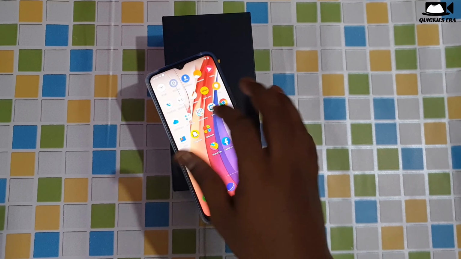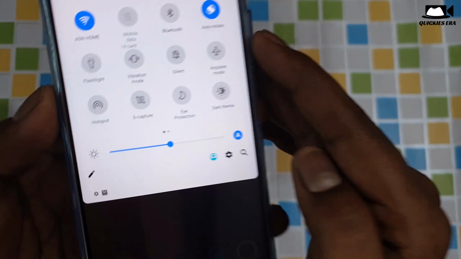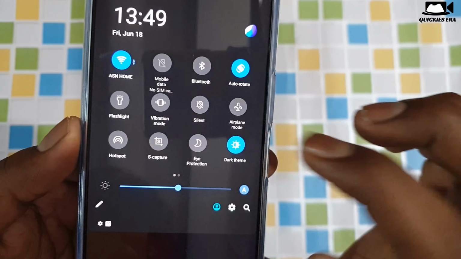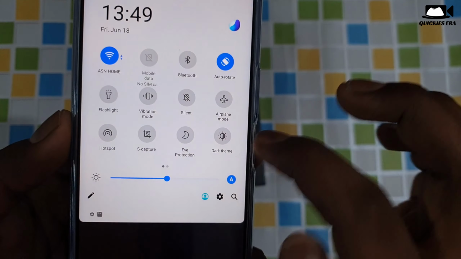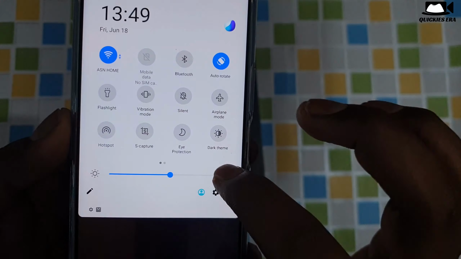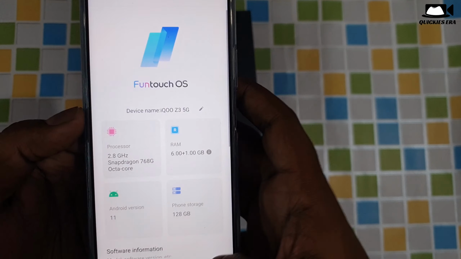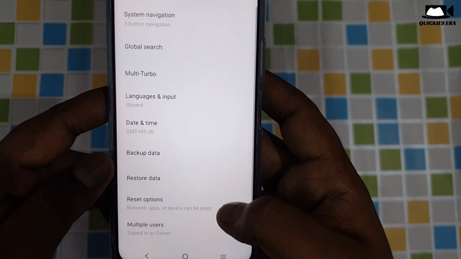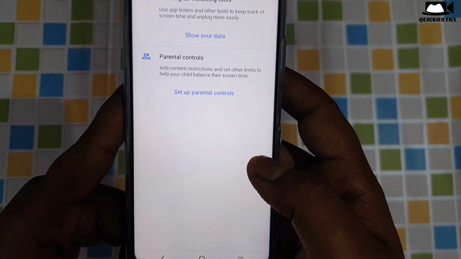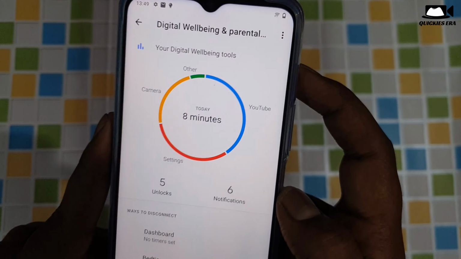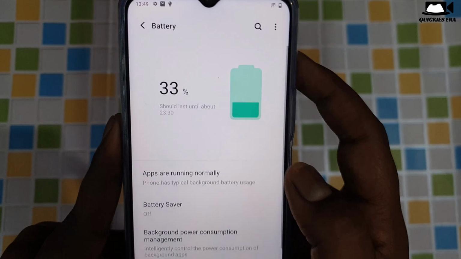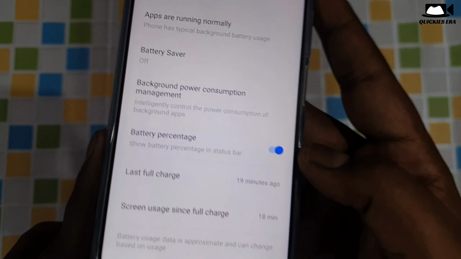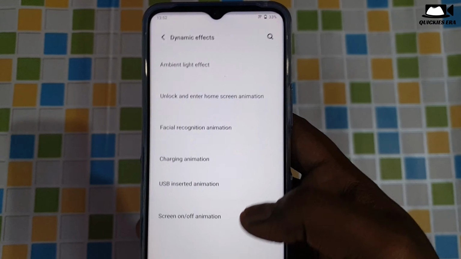And let's walk through the settings, but I have fast forwarded this video to double speed because we have to keep the length short. As we can see, there are all the basic and fundamental settings, and it also has dark mode and eye protection, blue light filter, and the main thing is it runs on Android 11 based OS, but it's Funtouch OS.